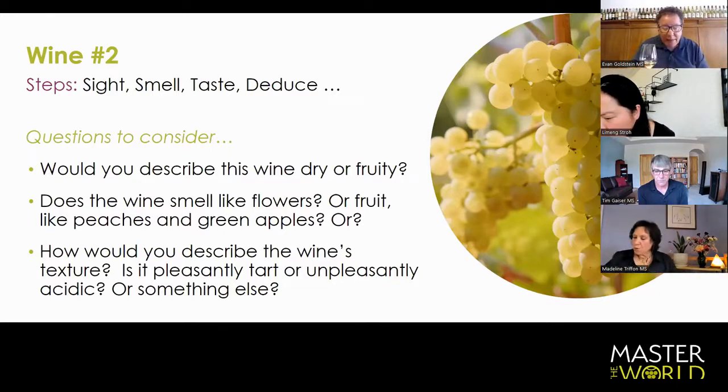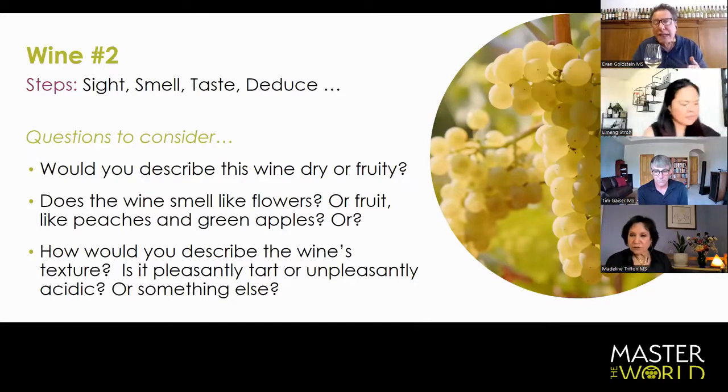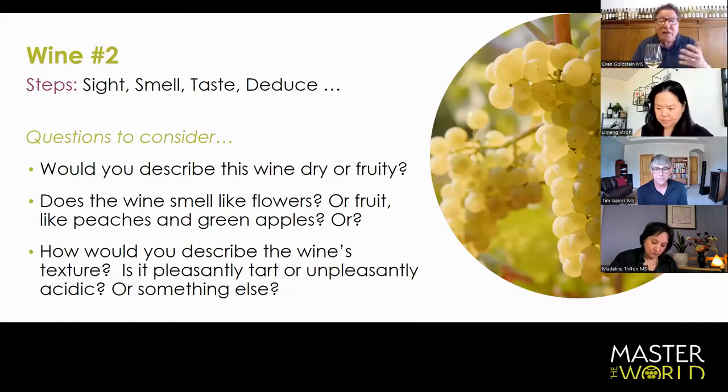Again, pushing the riper element of that. I'm not getting as much of the tree fruit thing. So, if there is nectarine or peach or something like that, it's definitely on the fresh side. It's not super flamboyant, and I'm definitely not getting anything tropical, if you will.